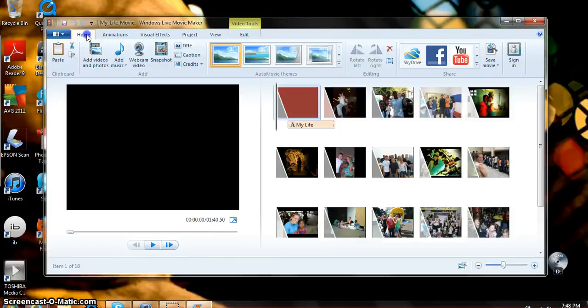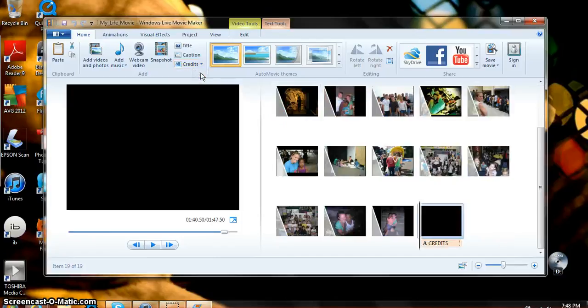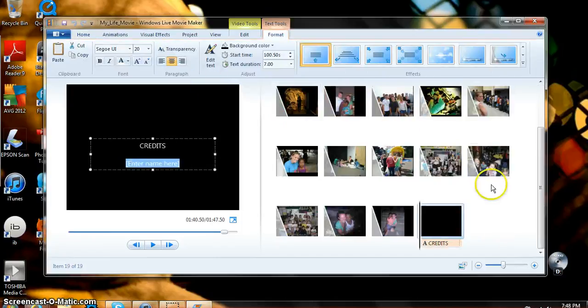So in the Home tab, make sure that that's selected for you. You're going to come over here, you'll see title, caption, which we'll deal with later, and then credits. And I'm going to need you to hit the arrow button right there. And the credits slide will be right there. If you can go ahead and hit that, you'll see that as you hit it, it goes directly to the end. That's because the credits play at the end.